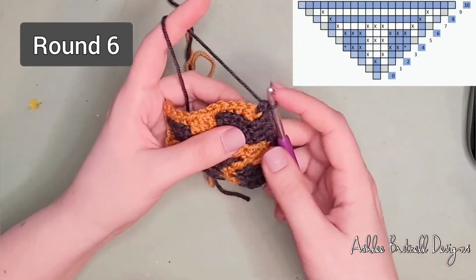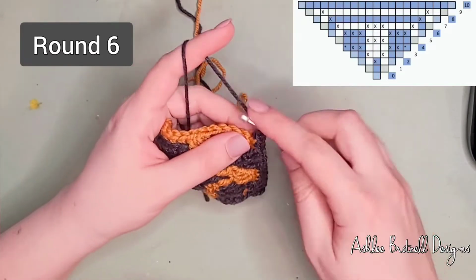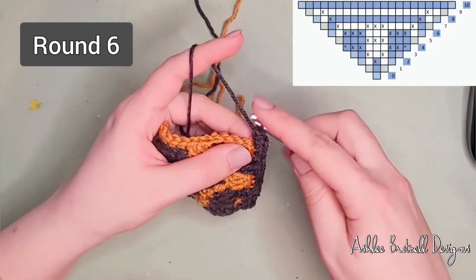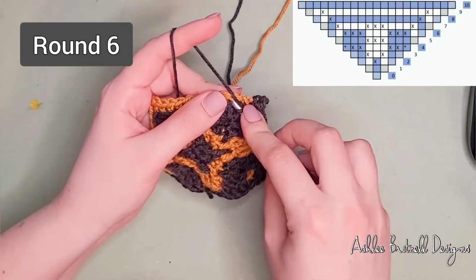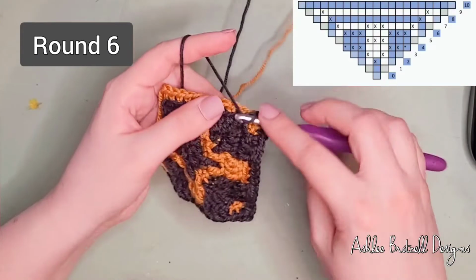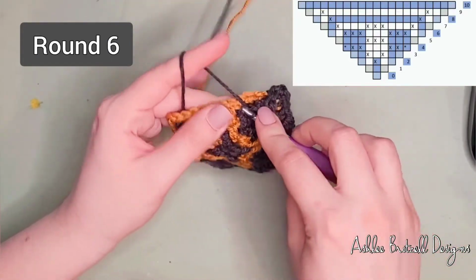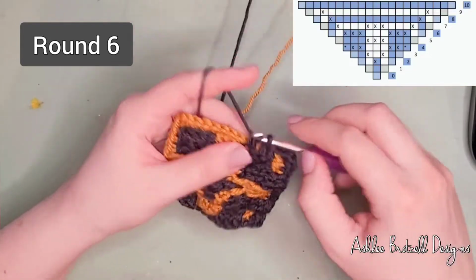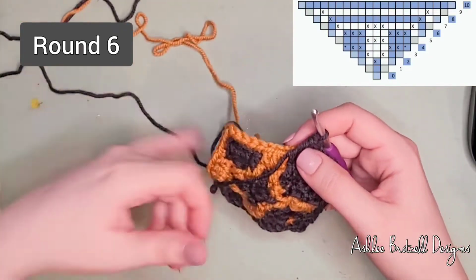So here's my chain right in the corner, which means my final single crochet has to be here. Then we're on the corner. Single, chain, single, single, drop down. 1, 2, 3. My yarn's being stuck again.